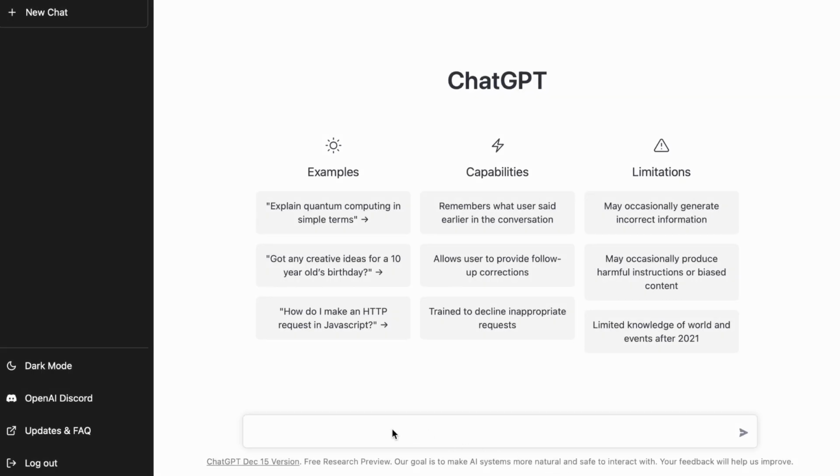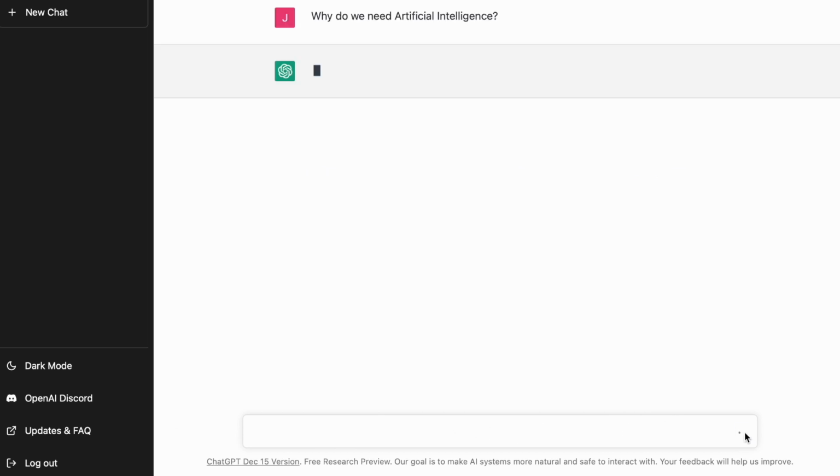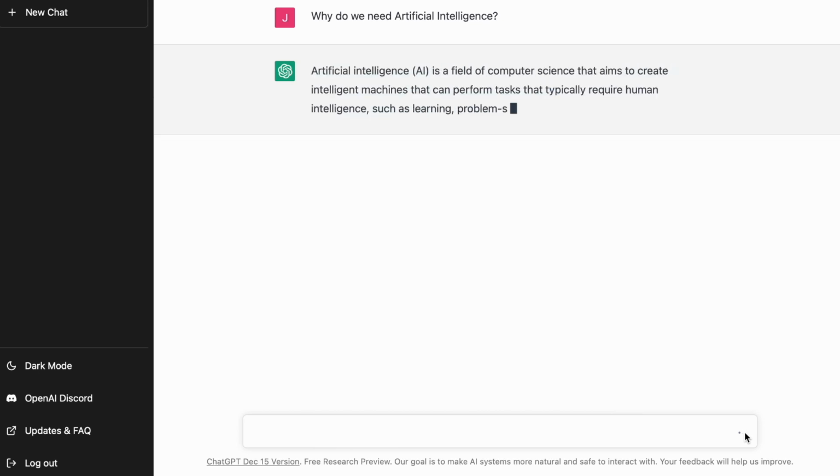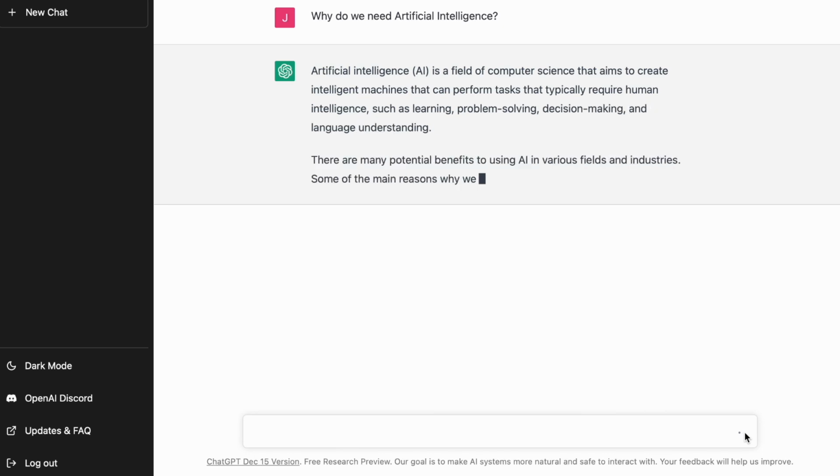Alternatively, you can ask any question of your choosing and see the outcome on the Chat GPT bot, like so. You are also able to ask for more specific results. For example, you could type, "Write me a 2,000-word essay on why we need artificial intelligence." This will set a certain word count for your result.